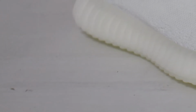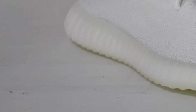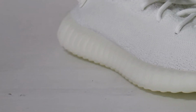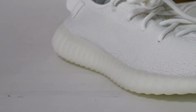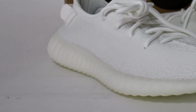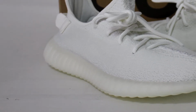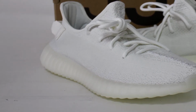What is going on, guys? This is Tom from Top Class Trainers, and today we have got a very quick look at the upcoming Yeezy Boost 350 V2 in white. So as I said before, this is basically the same as all the other 350 V2s, except it is in all white. You've also got the pull tab on the back. The strip is visible, it is there, but there is no SPLY 350 written across the shoe. That is probably the only significant change other than the colour to the shoe compared to all the other 350 V2s. So according to the Yeezy Mafia, this is due to release in April.